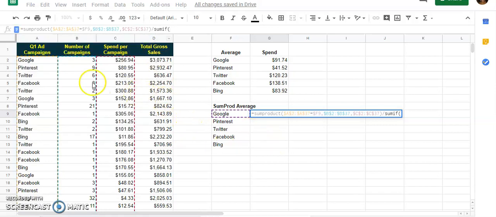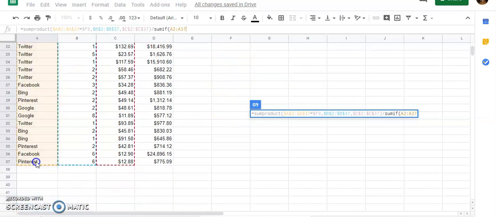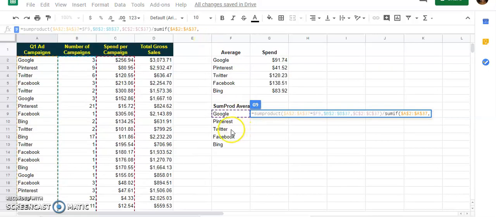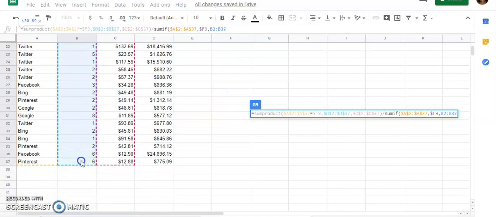So we're going to go first column, lock that in with F4. And with the criteria, we're looking at Google, so we lock that in again. And we want to sum the number of campaigns that Google has, and lock that in.